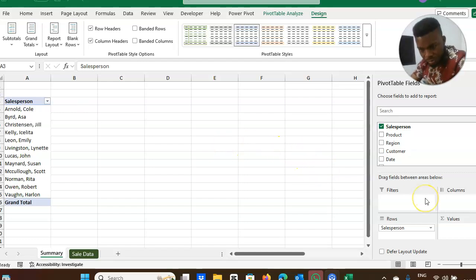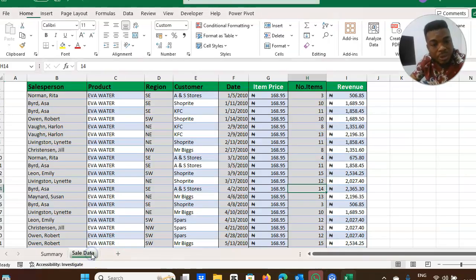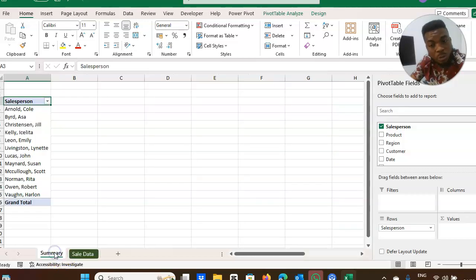That's fine. Now we want to go ahead to analyze and summarize our data, because that's what the pivot table is going to do for you. Four things, like I mentioned, I'm going to repeat it again: it will summarize, interpret, analyze, and help you to visualize the data. Now, summary means that it's going to give you an overview of what you have on the data itself. This is the data itself here on the sales data, and this is the summary, right?